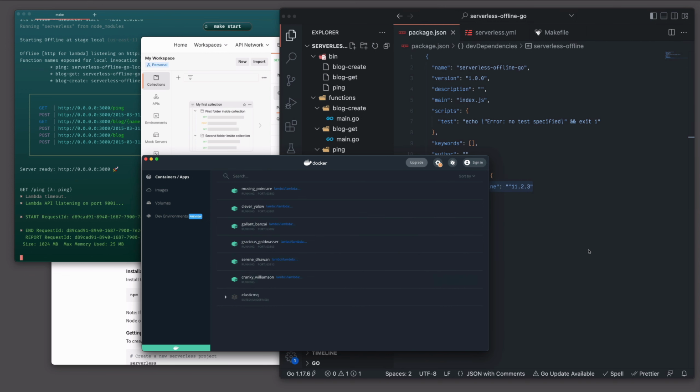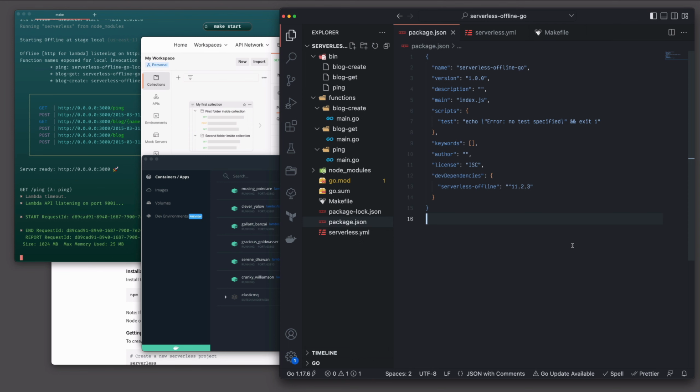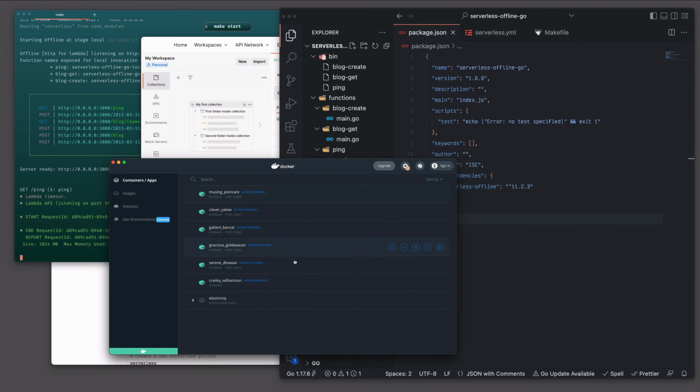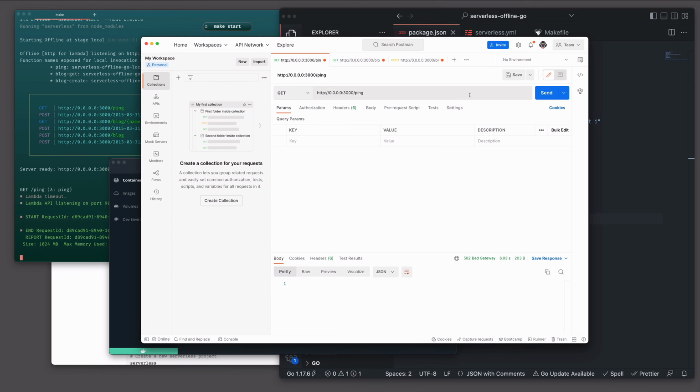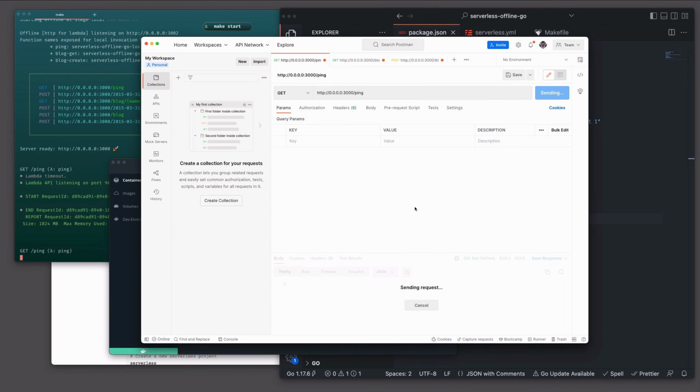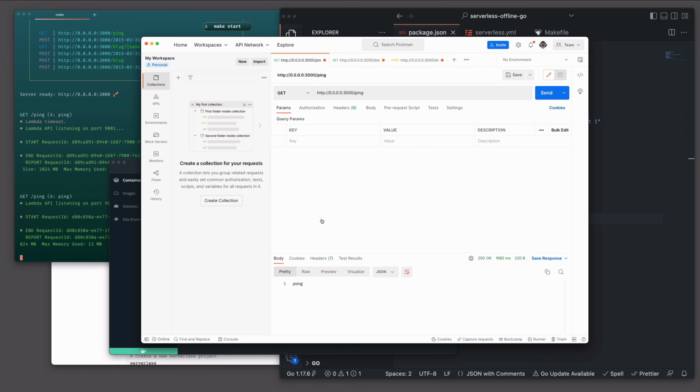But you don't get it with other versions or other languages. Definitely you don't get it with Node.js. I only see it with GoLang. I don't know why, but the trick is basically to run your containers here, and then now if you just do ping, you should get the pong very quickly.